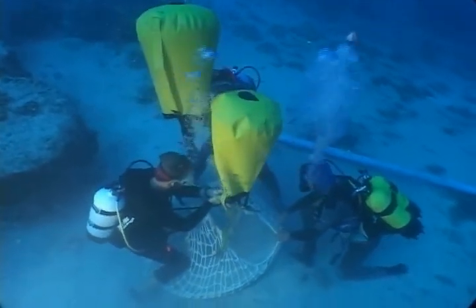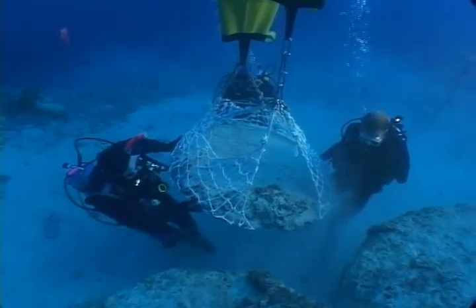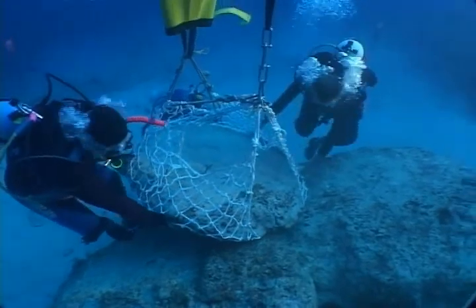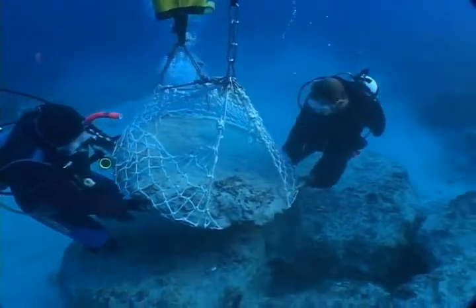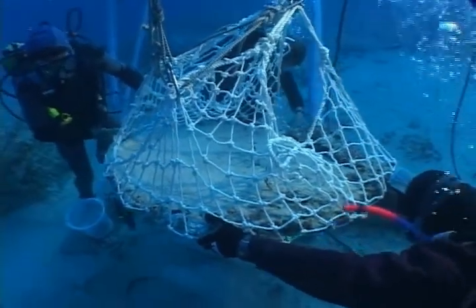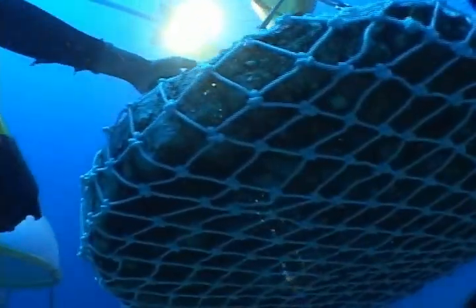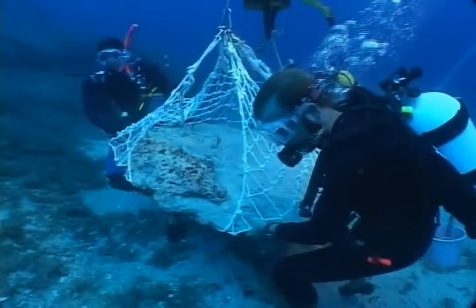In 2001, a second INA team returned to Kizilbarun under the leadership of Tufan Turanla to photograph and map the site. At the deeper end of the drum pile, divers observed a thin, flat marble disc about four feet in diameter, which some thought might be an architectural element — perhaps a kind of shim associated with the drums. In late June, just weeks into the excavation, Murat Tilev uncovered a second large marble disc adjacent to the drum pile. This second example was better preserved than the first, and not flat but slightly convex. It quickly became clear that the objects in question were not discs, but wash basins or luteria. In the ancient world, luteria were used both in the household for everyday hygiene and in the sanctuary for ceremonial purification.